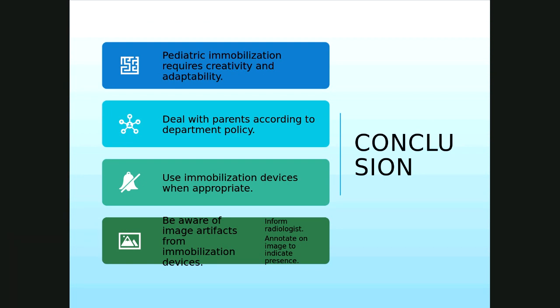And last, beware of image artifacts from immobilization devices. Again, those things that are radiopaque will show. Just let the radiologist know. Put it on the requisition. Say that you used the Pigastat, or say that you used the positioning sponge, or a Velcro strap, or a cervical collar was applied, or not applied, was on the patient when you received the patient from the emergency room. Just something so that when they dictate, they can note that, and it doesn't look like there's something else on the image that could be wrong with the patient versus an immobilization device.